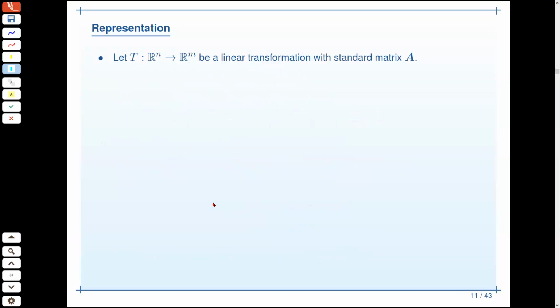Okay, now let's see more properly. Suppose T is the linear transformation with the standard matrix A, how is A constructed? Remember, TV equals AV. So essentially, they are the same thing. Linear transformation between the Euclidean spaces is the same as matrix multiplication. So in particular, TE1 equals AE1, which is the first column of A, agreeing with what we just observed. Until TEn equals AEn, which is the last column of A.